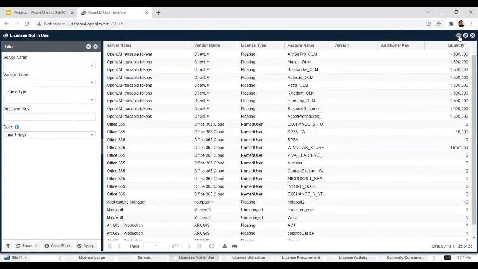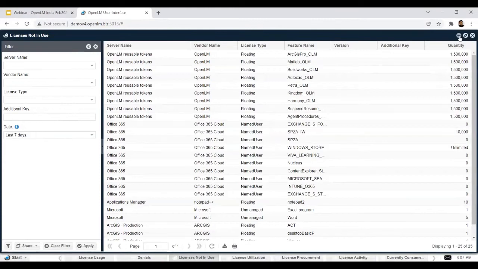something called alert management, where you can set up alerts on the basis of different conditions. Like if you want to set up an alert for a license getting expired, or for when the license server is down and not reporting to OpenLM, it will immediately send out an email alert to you.